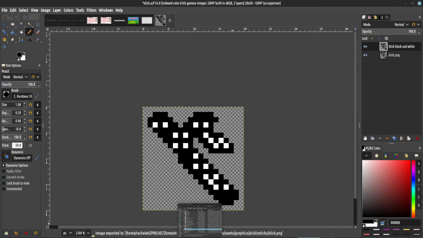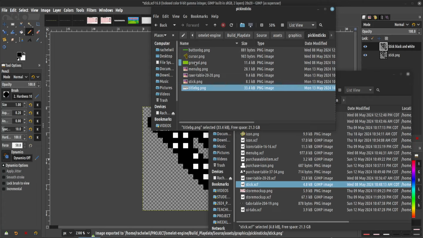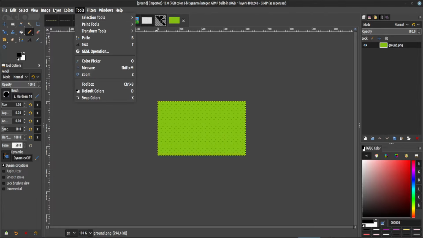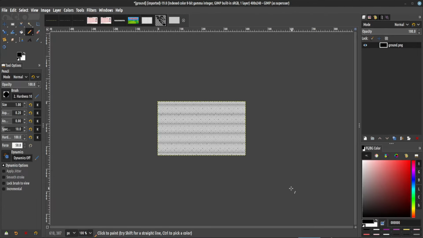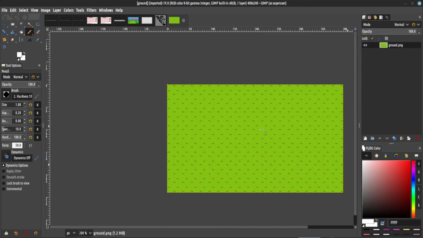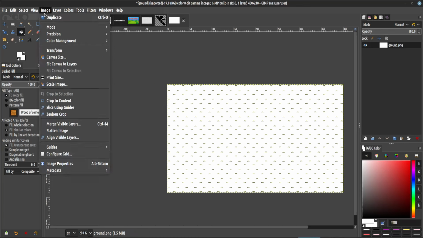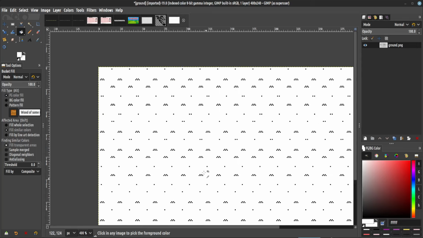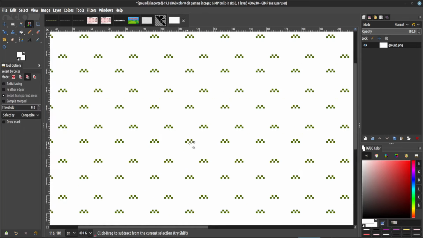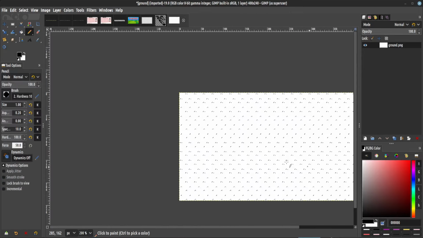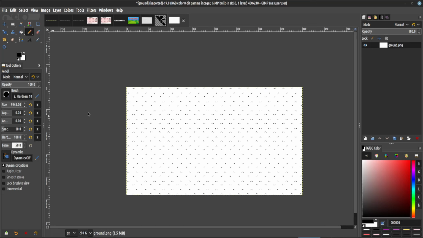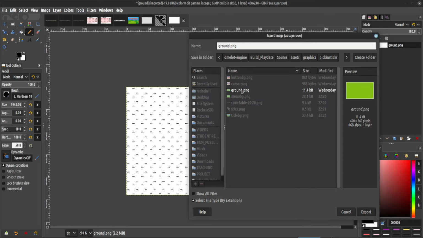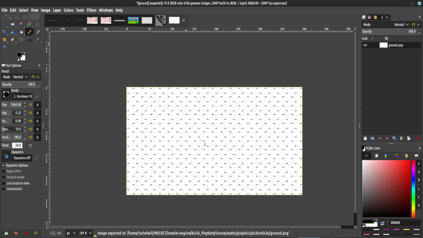Oops, let me double check our other items, like the ground. This is my stick cursor. So for the ground, I could change this to indexed, but I don't really want this dithering. That's not going to look very nice. So I'll just change the background to that, and I might change all the grass to just black, which can be kind of okay. I would clean that up some more because I don't want those single pixels looking weird. So I'll change those all to black. Now that is a proper ground.